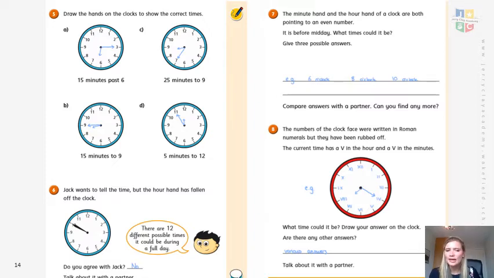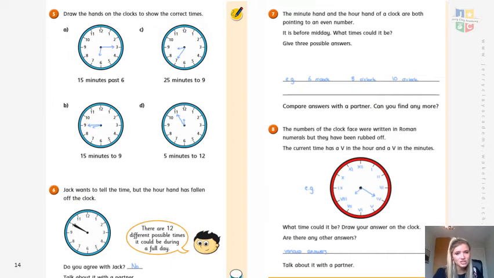Now, when you get to your hour, I know one area where some people get these ones wrong is, for example, when it says 15 minutes past 6, some children might have drawn the hour hand on the 6. However, remember the hour hand will only be exactly on a number if it is o'clock. So if it has gone past the 6, your hour hand should be somewhere past that 6. Same if it is 5 to or 10 to the next hour: if it's getting closer to the next hour, your hour hand should be closer to that number. So please just double check that that is the case.